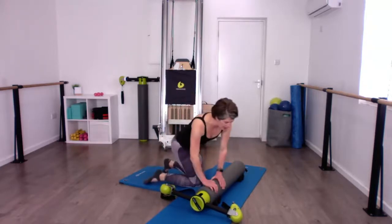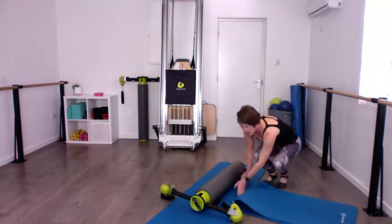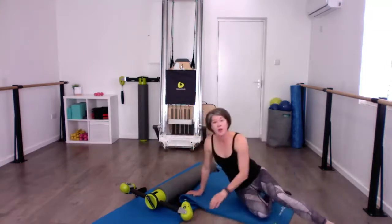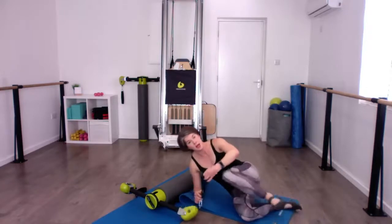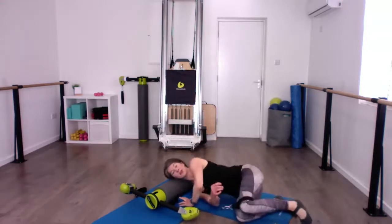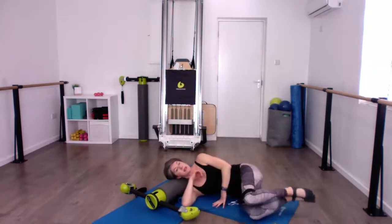Let's go over onto the other side. All right, so just swing your mats over to the other side. Push that over a little bit, and the mat comes down by your roller. All right, so strap goes onto the leg, up onto the thigh side above the knee. All right, head goes onto the roller, and you've got some support there. And then the hips are stacked and the abs are in.